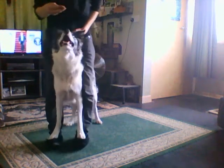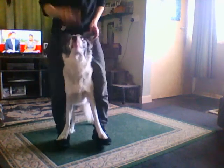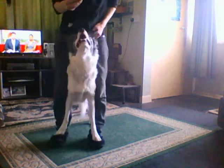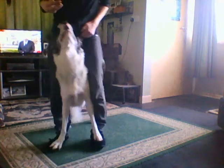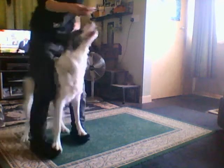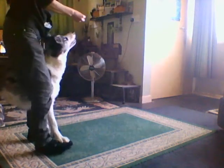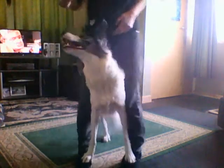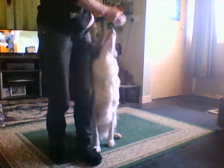On feet — you can see she's standing on my feet. To start with, you just want to go up and down and praise the dog. Now she feels safe there, so we go: on feet, forward, and back. Be very small in your steps going backwards because you don't want to step on your dog's back paws. Forward, left, good girl, and back — good.